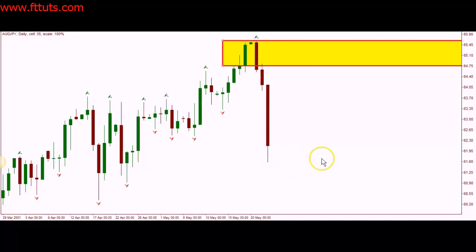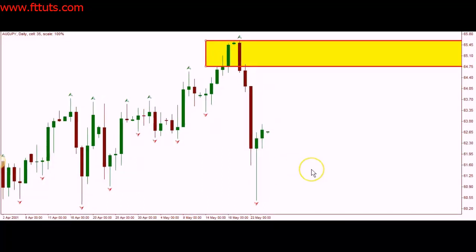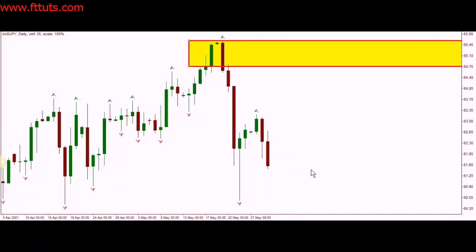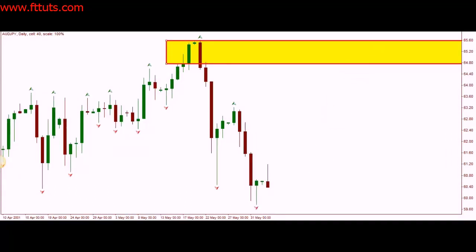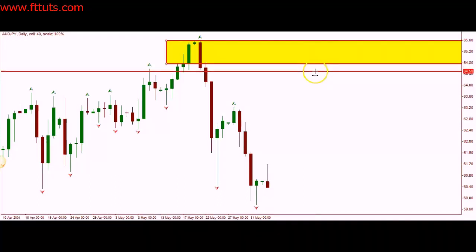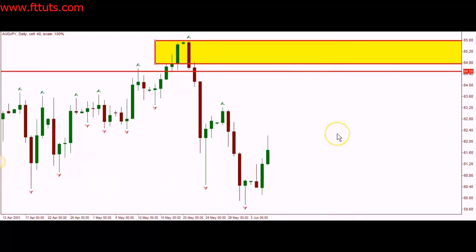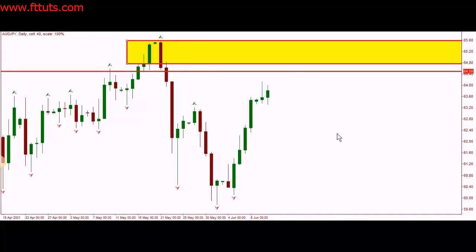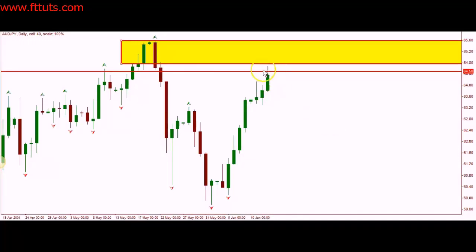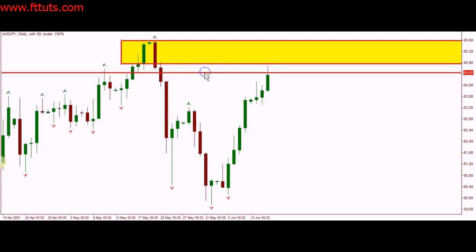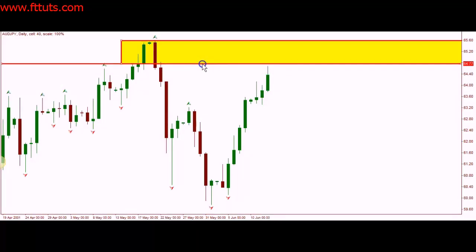Now I'm going to talk about trading this if price gets back to this level. So I probably put a price alert somewhere in here. So I'm going to put a price alert like maybe right here. Let me know when price gets up to that area. And then I would have got an alert, so I would start looking. Now, if I didn't put a price alert, I would have put my price entry right here. Now there's a couple places you could put your price entry. You could put an entry right there.